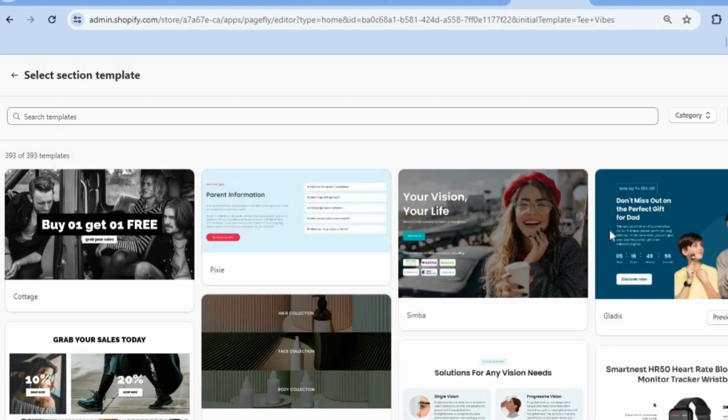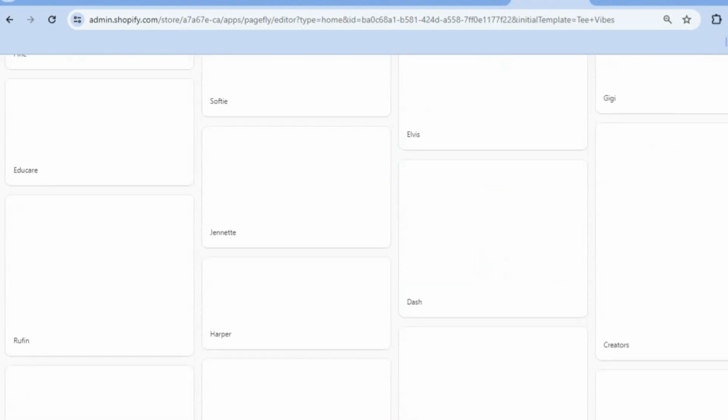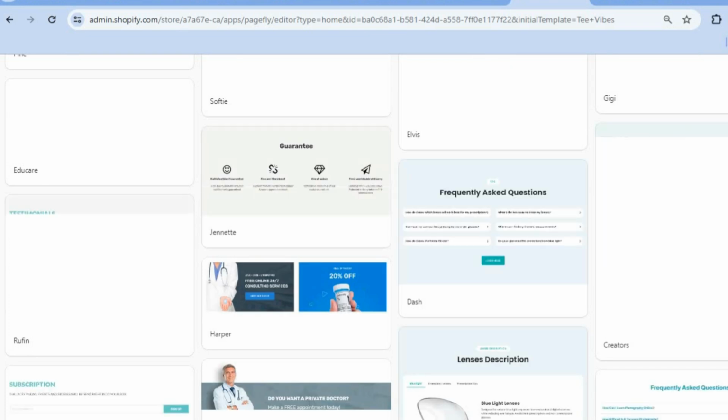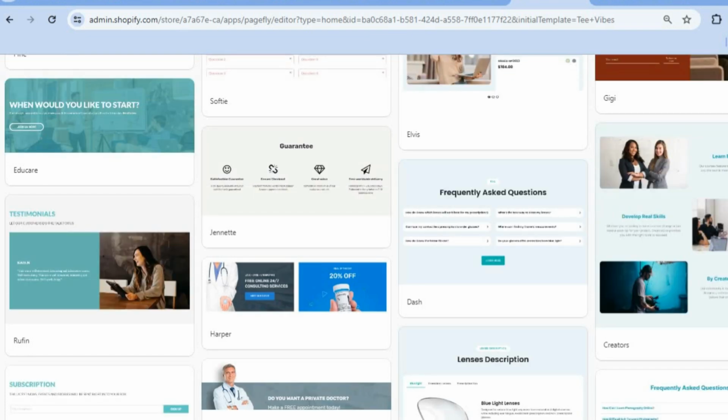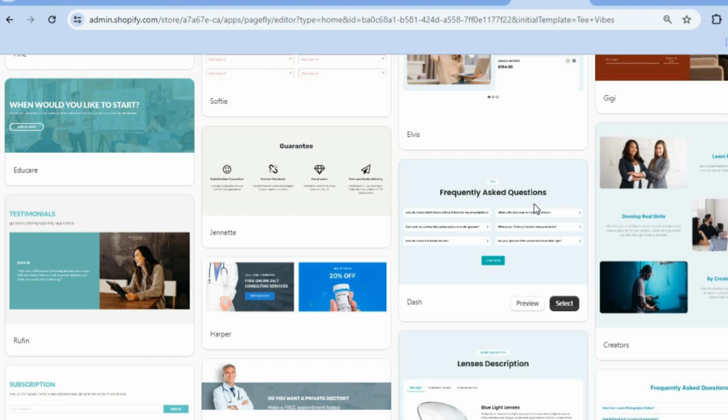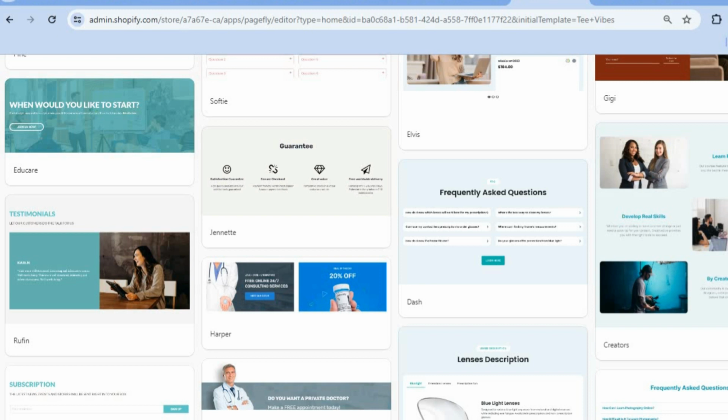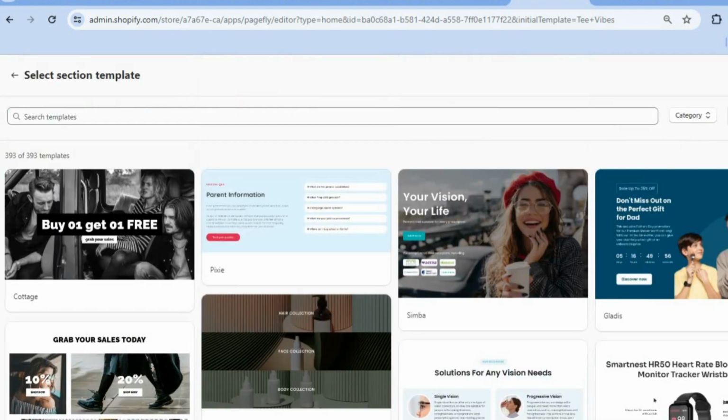Then after you have tapped on template, you'll see this pop up. Then after selecting that pop-up, you could scroll down and you can select the element that you would like to add. As you can see, there are numerous sections that you can choose from. So if it is a case that you would like to add an FAQ section, or let's say for example we would like to add a slider, you could do that.